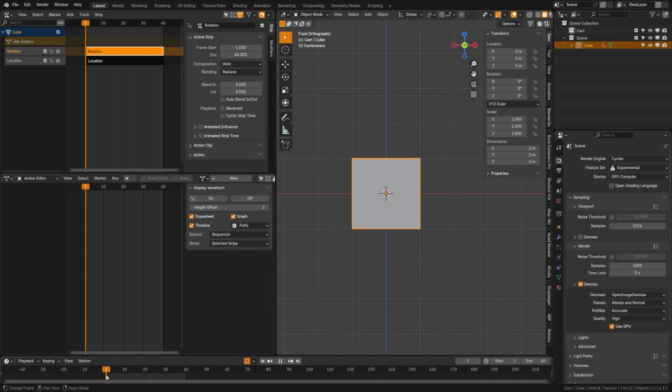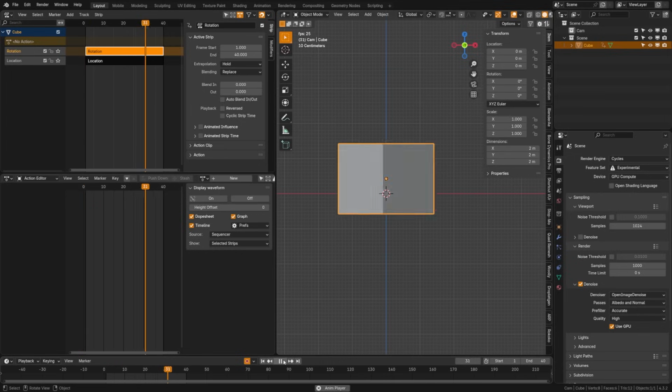And the reason being that there are no keyframes on the rotation down here. So the rotation only replaces the keyframes it has. So since the rotation has rotation keyframes, it will replace all rotation keyframes here. But it doesn't have a location keyframe, so it won't replace any of those keyframes. So effectively, it's combining the two animations.